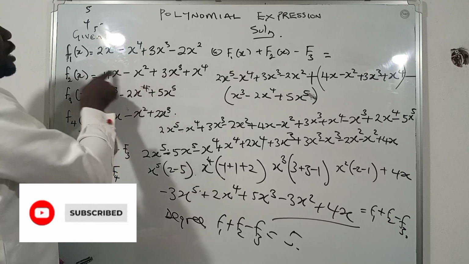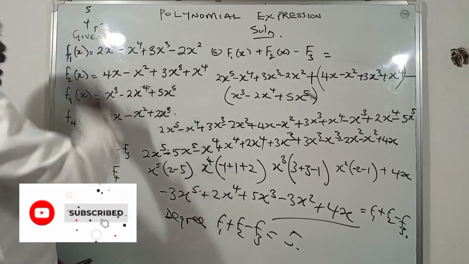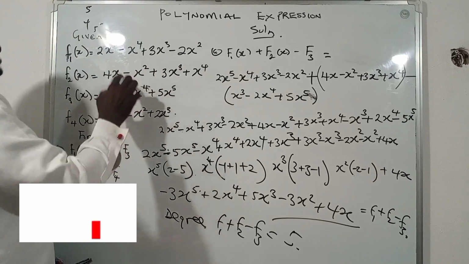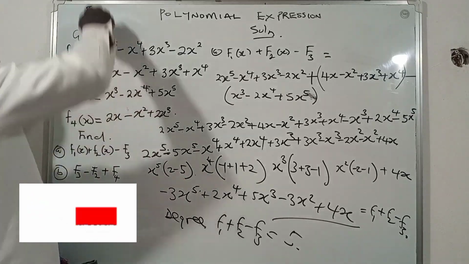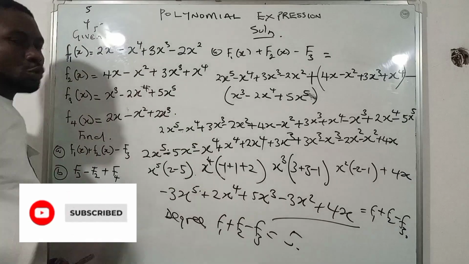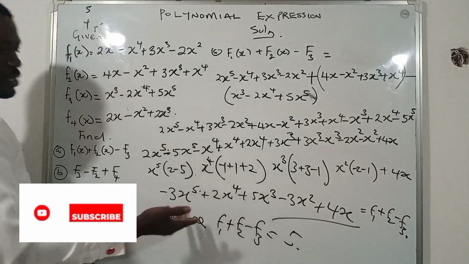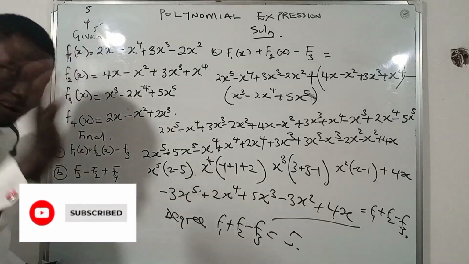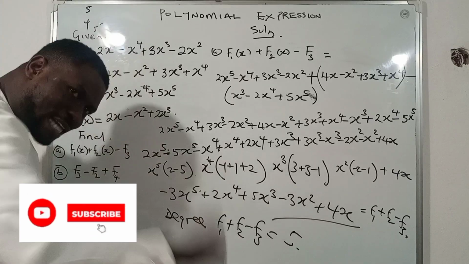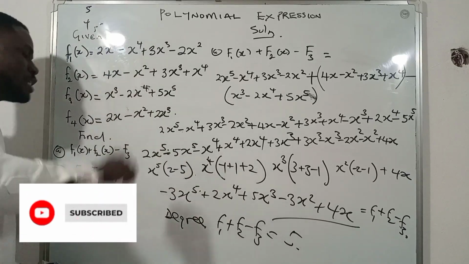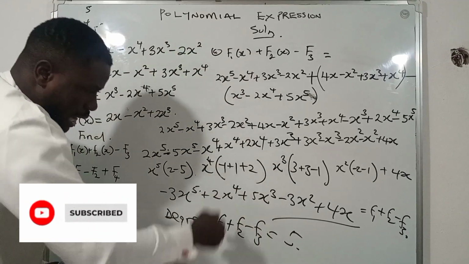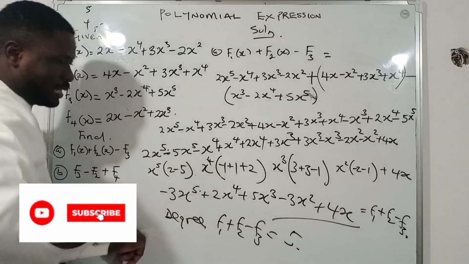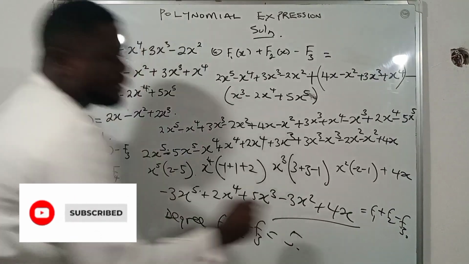The first function, the degree is 5. The second function, the degree is 4. The third function, the degree is 5. Now you can see that we have 5, 4, and 5 again. You now ask yourself, between these 3 degrees, which one is the highest? The highest is 5. And so your degree will be 5, without calculating anything. But if it's an essay exam, where they say, what is the degree of this? You have to go all through this and then you get to this point. You now tell the examiner from here, the degree is 5.